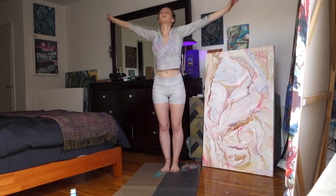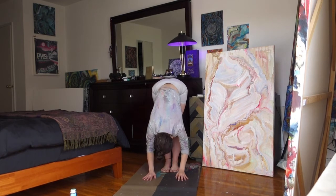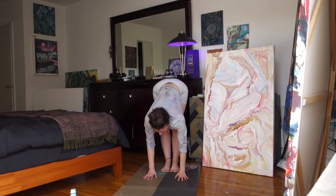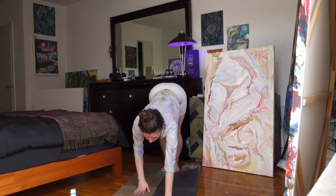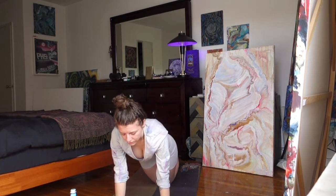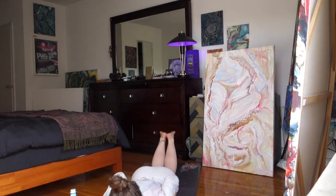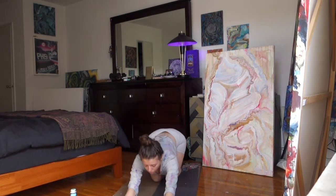And exhale, fingertips come down. Inhale, halfway lift. Exhale, coming back down. And we're going to walk our hands towards the front of our mats, lowering our knees to the ground, lowering our heart to the earth. Inhale as we lift up for cobra. Exhale, come back through child's pose.